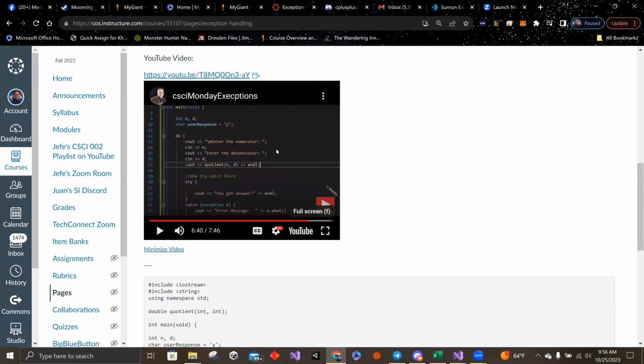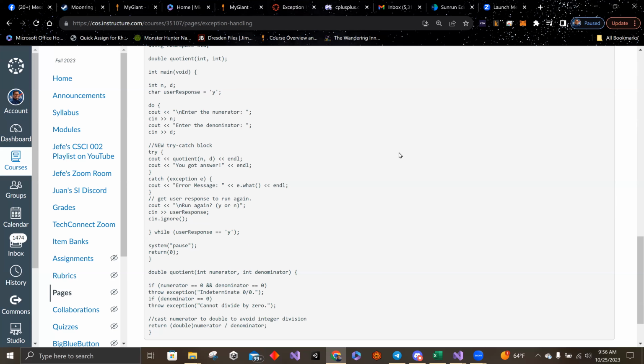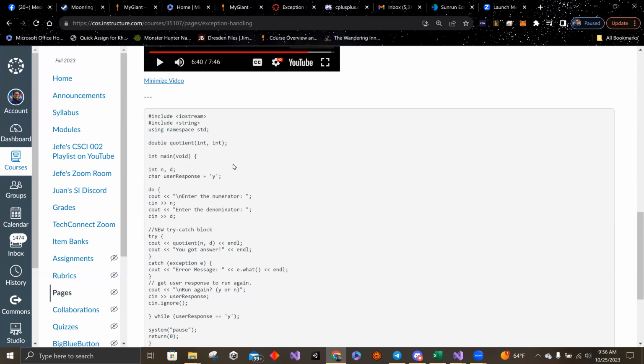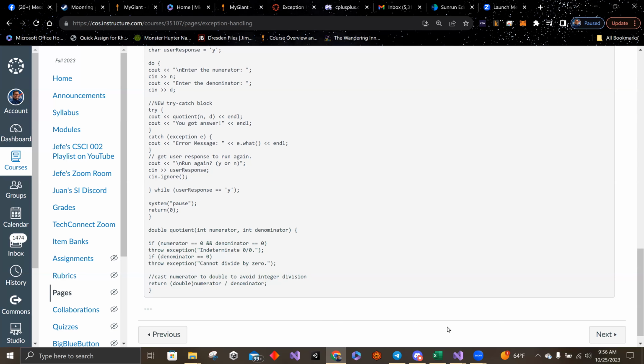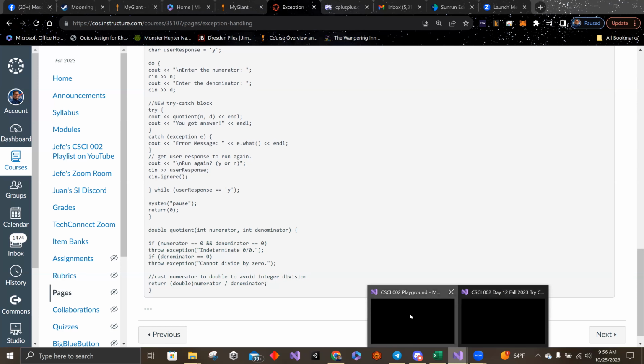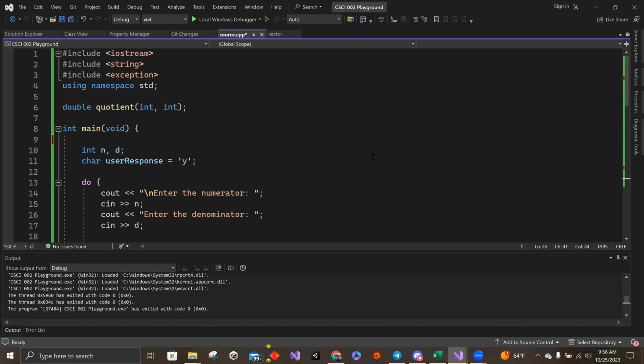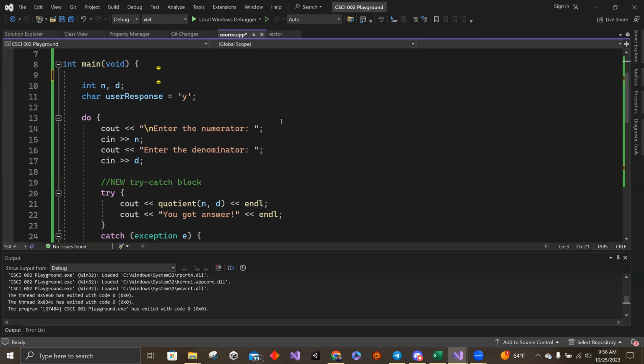So Redden has a short video up, if you want to watch it. I'm going to go over some similar stuff and go over some more. I've copied this code and pasted it into my work area, and we're just going to take a quick run through it. I added include exception because there's more stuff you can do with it. I need to look more into using it. It's easy to create your own exceptions, though.